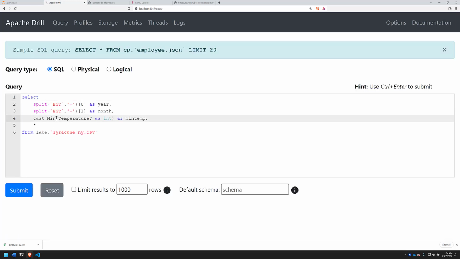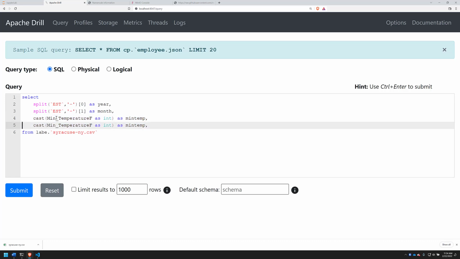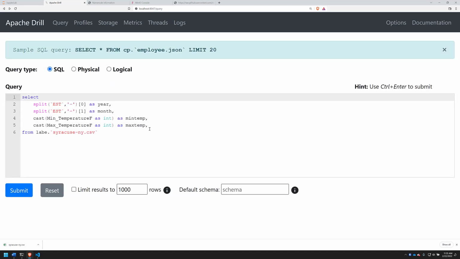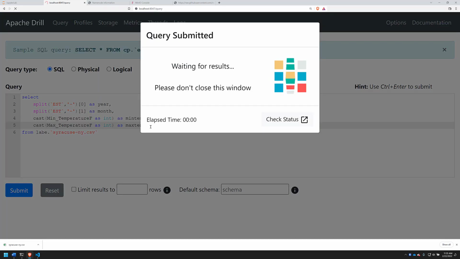Min temperature F. Here comes the copy pasta. Max temperature F, max temp. I have not done any reducing on the rows, an extra comma as usual. I have not done any reduction on the rows, which is fine for now.